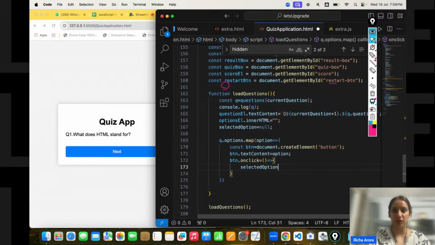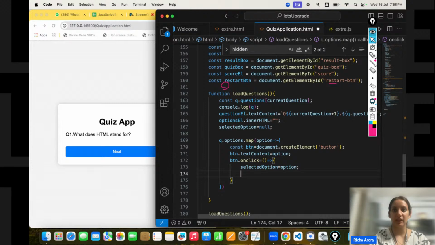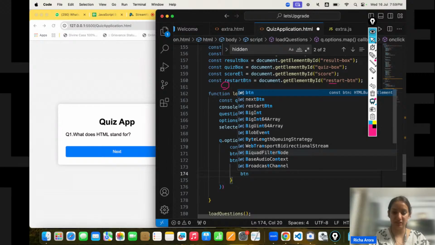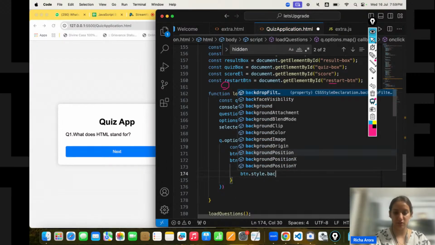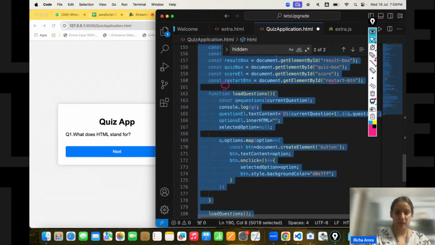First of all, selectedOption is equal to option, whichever option it has selected, and then I can write btn dot style dot backgroundColor is equal to D0EF7FF, and save it.